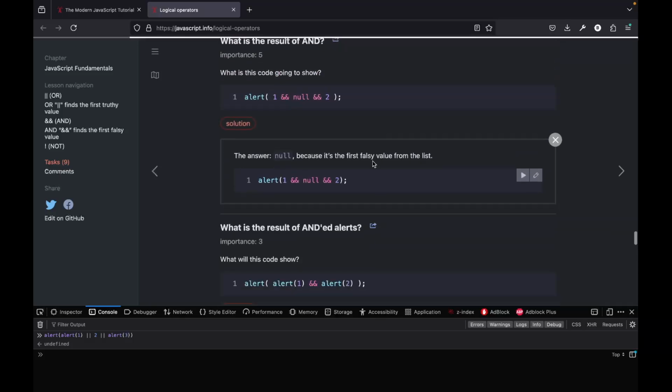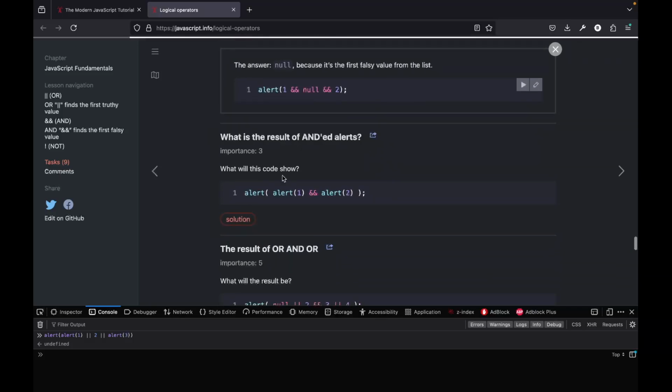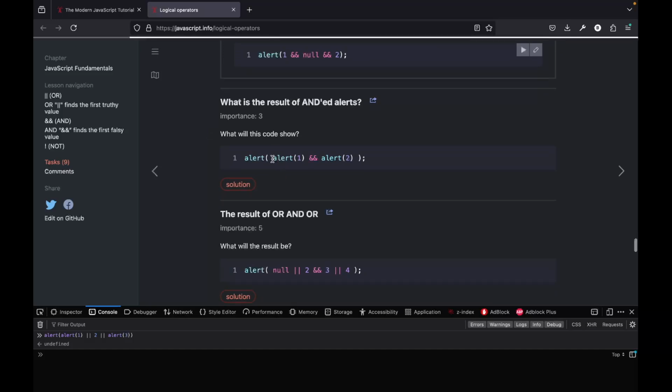So I think this is going to run. It's going to alert us the 1 because it's just the alert. But then it's going to be a falsy value. So I think it's just going to return undefined for this outer alert.